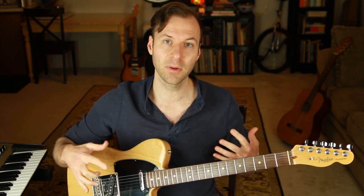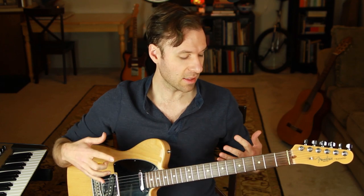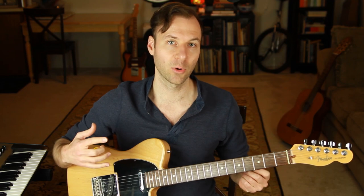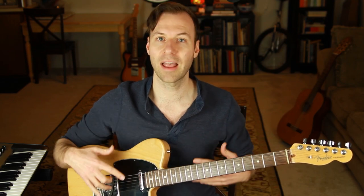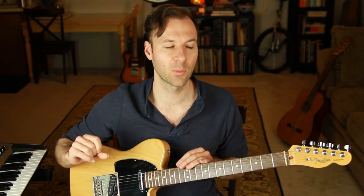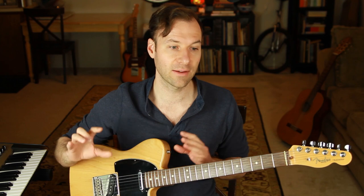These structures, when we get them familiar to us, then we'll start to see the inherent logic of the fretboard and be able to see things more quickly and see relationships, learn things faster, remember them longer, all of that stuff. So you might want to have a couple of these shapes at your fingertips ready to go for some variety with any one chord, but I'm definitely not saying that you need to have all six of them at any time ready to jump to.